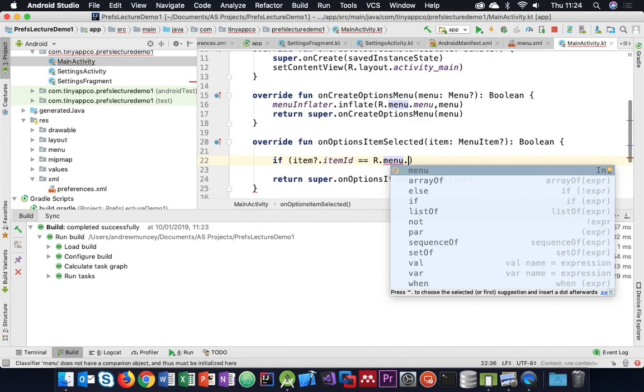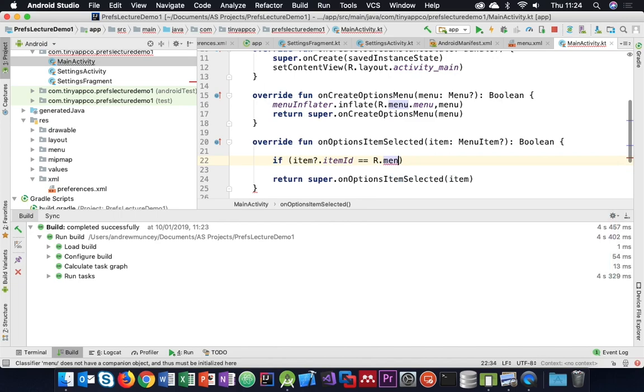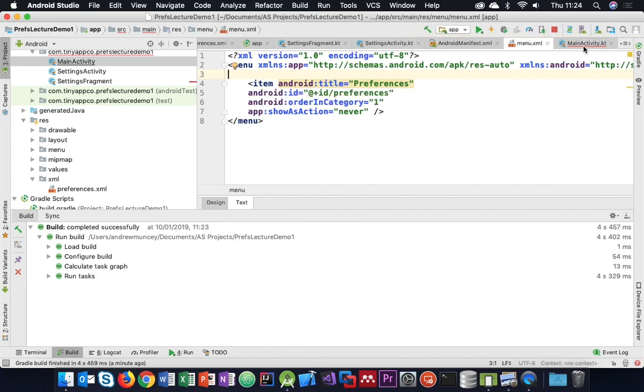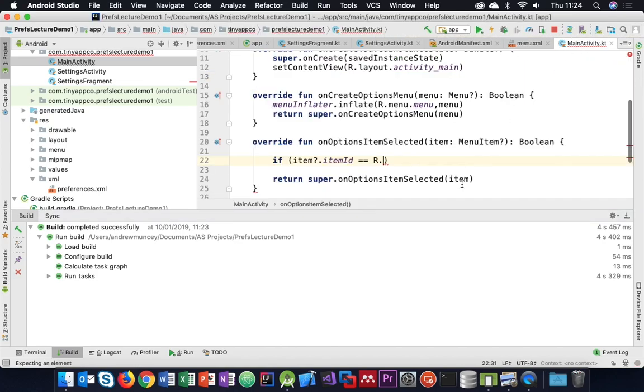What did we give it as an ID? Oh, preferences. No, yes, preferences. So R.id.preferences. There we go.